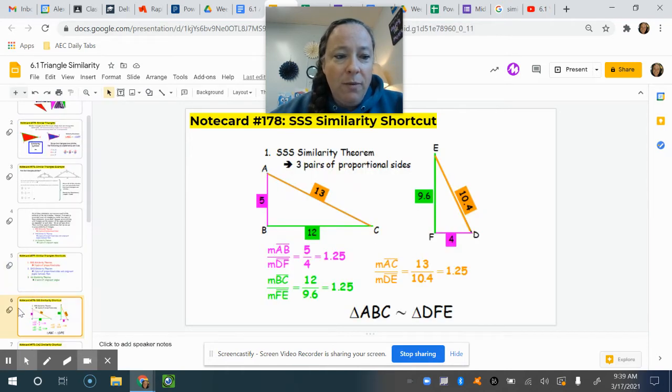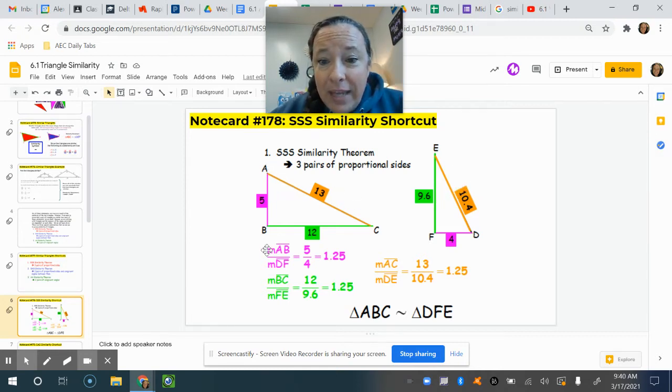All right, so note card 178, we're going to go into an example of the side similarity shortcut. And remember, this one just says you need to know that all three pairs of sides are proportional. So if you look at this triangle and this triangle, now they're not to scale. So we have to really think about, if I move this around, what would match up? And so I know that angle B would match up with angle F because those look like right angles, and I'd have to think about rotating this over. And they did include colors on these images so you can see that the orange would go with the orange. And they're giving you side lengths.